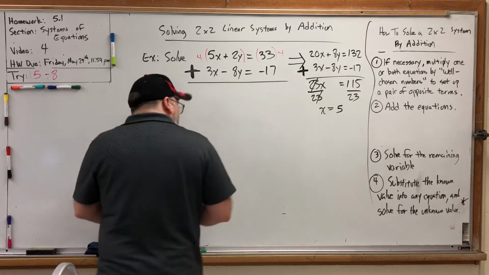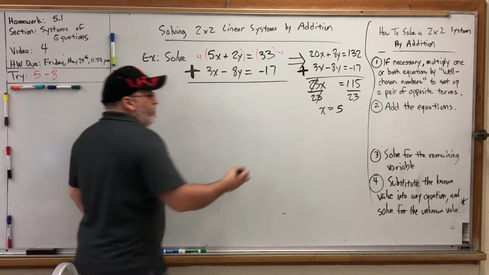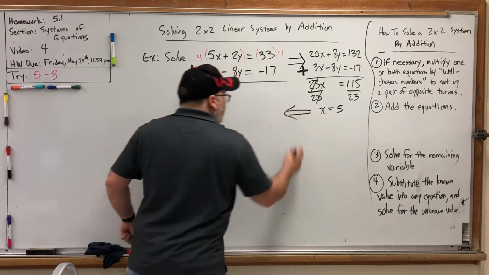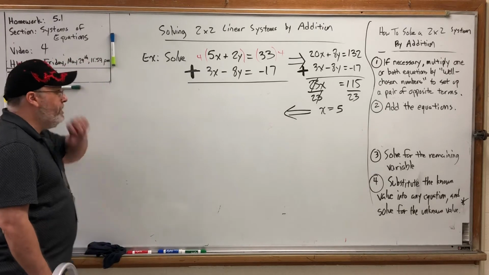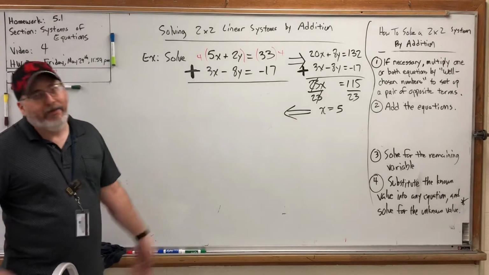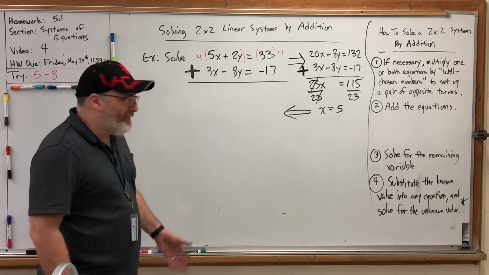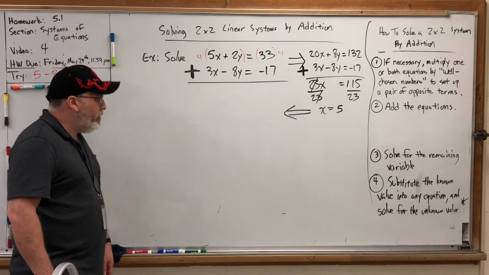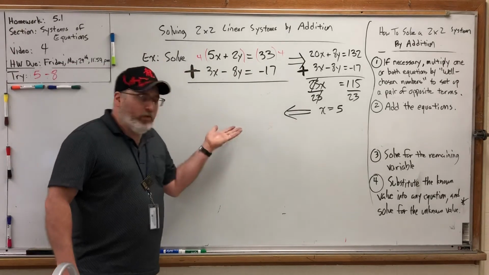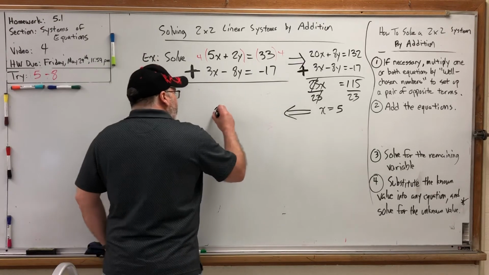Don't get me wrong, it will always work. So let's take the 5 and substitute it into any original equation. Choose whichever one looks best for you. I'm going to choose the top one. Why? No negatives. If it's the correct x, it won't matter. In fact, it's an easy way to see if your x is correct. If you used both equations, they should both give you the same y value. Let's use the top equation.